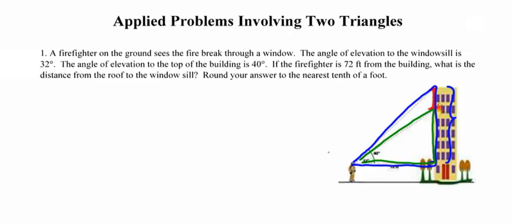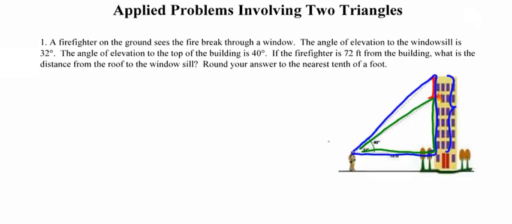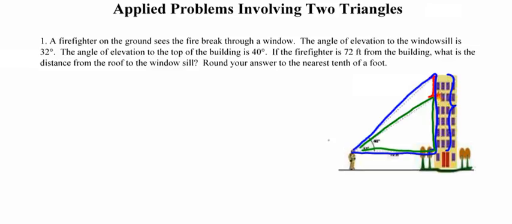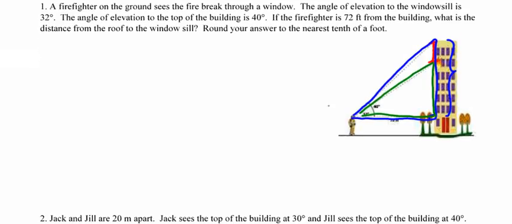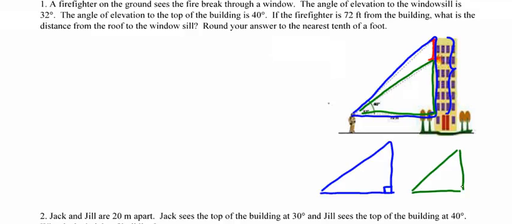I'm going to use what I know about SOHCAHTOA together with the blue right triangle and the green right triangle in order to find some missing sides. You'll find that highlighters are going to be very helpful for these types of problems so that you can differentiate among the different triangles you're working with. I'm going to separate those two triangles out of the words and all the added stuff in the picture. So there's my blue triangle, and there's my green triangle.